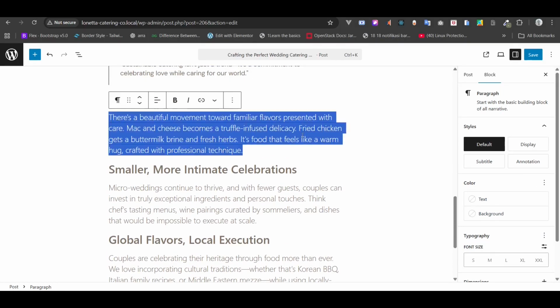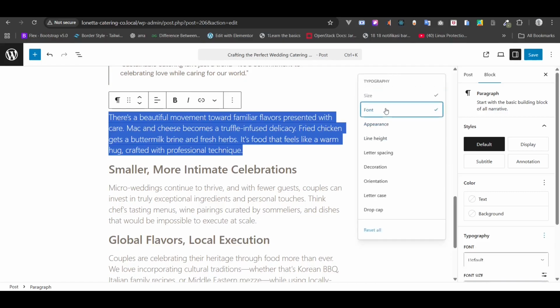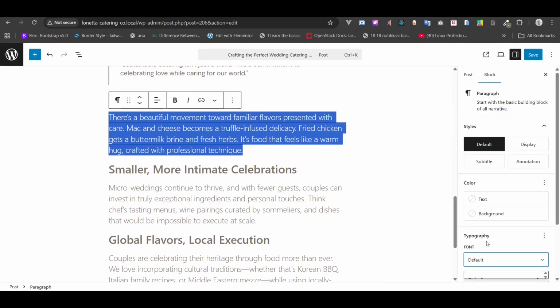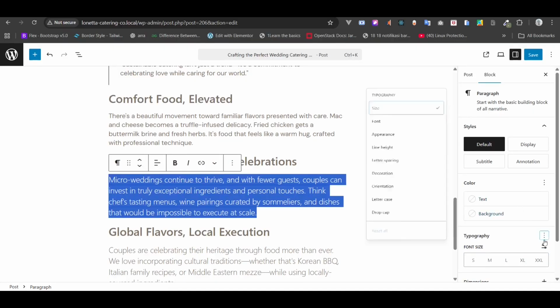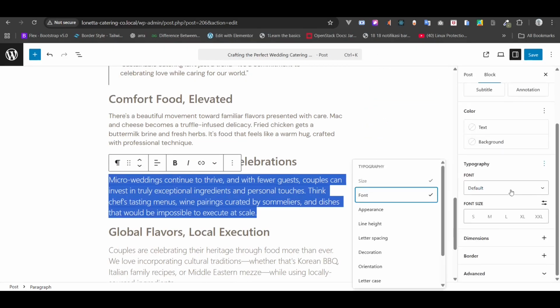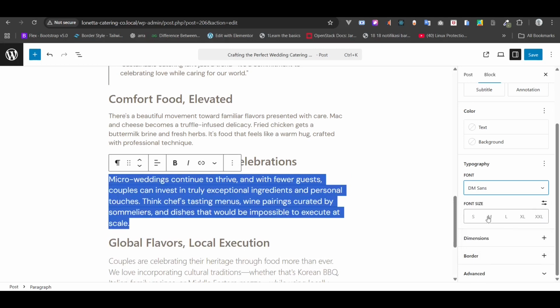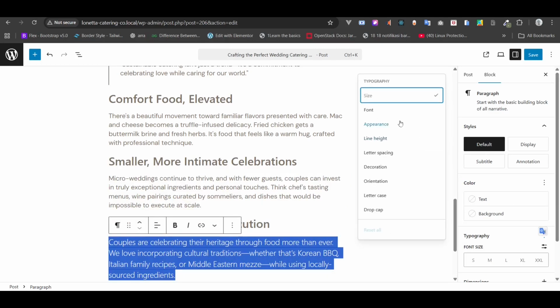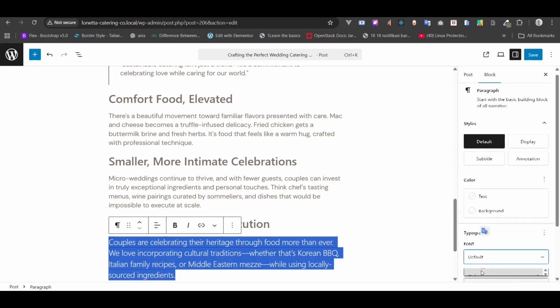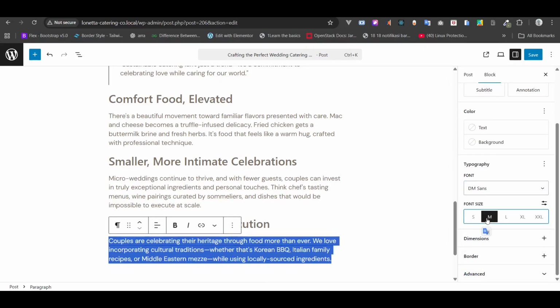Typography, font, DM Sans, M. Typography, font, DM Sans, M, and save.